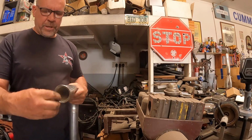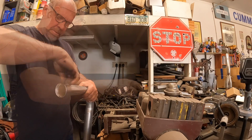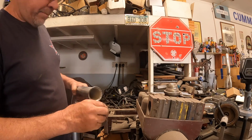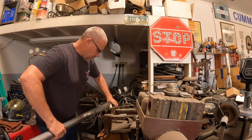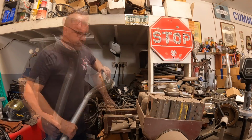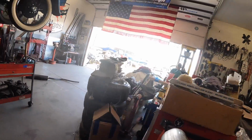End, I think we're pretty good. I'd like it if it had a little more ball to it. That's what these do. These put the ball in it. Maybe I'll go ahead and hit it with one of those. And we'll take it over and see how it fits. It looks good. It's got a nice ball to it.